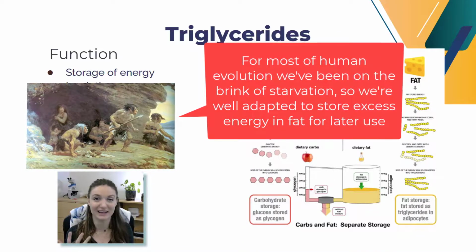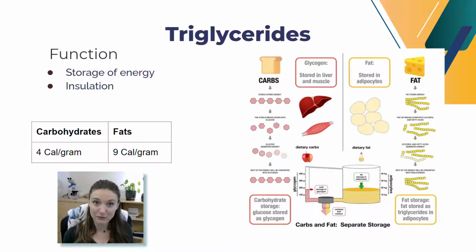Most often we see fat in animal products because animals don't have a lot of space to store excess energy. We're limited in our space as opposed to a plant, which can grow and take up as much space as it needs, and doesn't need that compact form of energy storage. So we'll convert excess energy into fat to store for later. And fat has way more energy in it per gram than a carbohydrate does. Carbohydrate has about 4 calories per gram, whereas fat has about 9 calories per gram. So that's more than double the amount of energy stored. Calories are a measure of energy, so there's about double the amount of energy stored in fat than in carbohydrates. And also fats are much more compact.